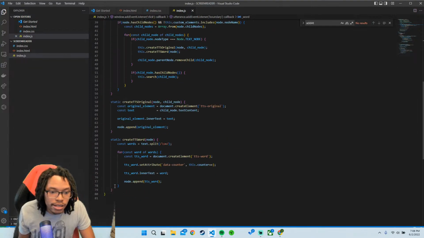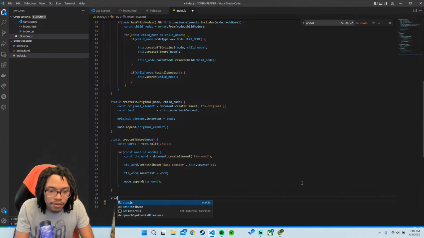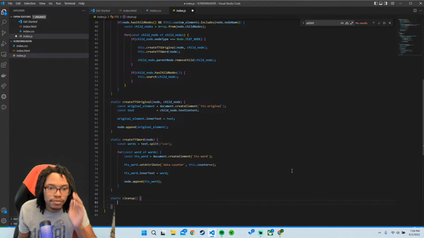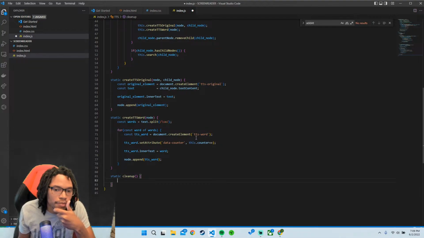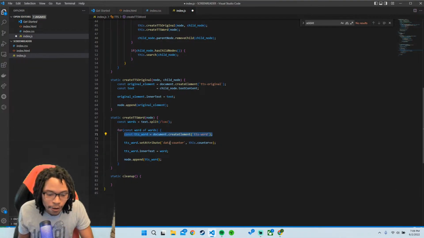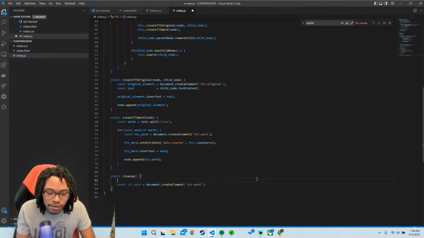And then we gotta do a cleanup after everything, so basically we want to remove all the TTS words because they're all wrapped up and stuff, and then we want to put the original back on its parent.